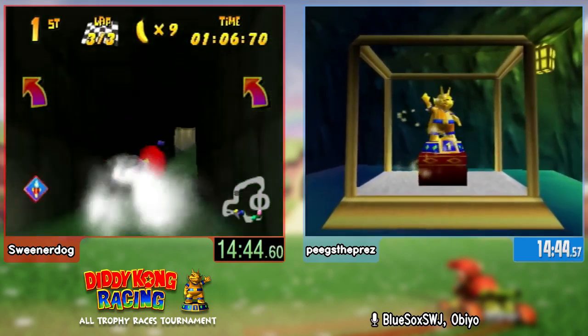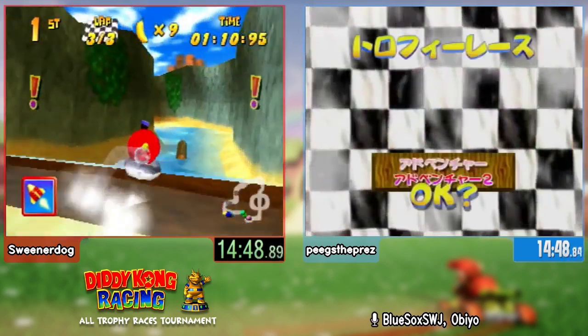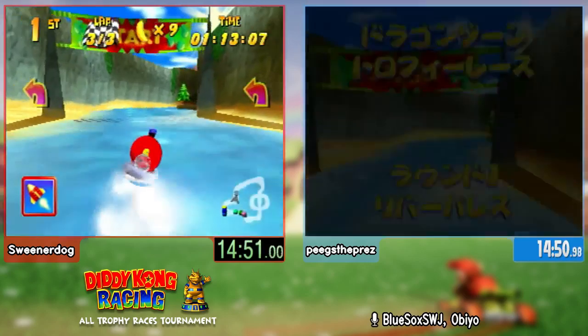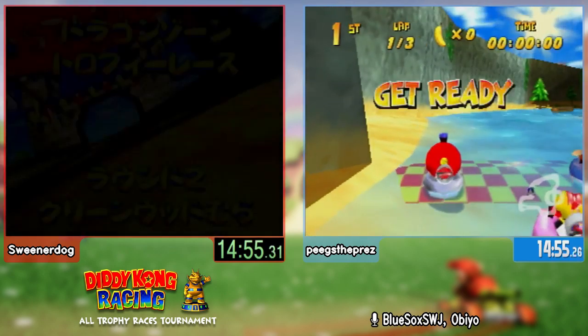Especially in the lap where you're passing the AI, the inside of the castle can be very laggy. And if you can use that boost to get through it quickly, it saves a lot of time.